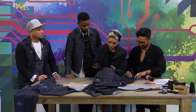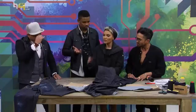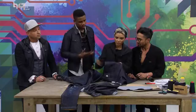And basically all you do is choose the lining that you're wanting to go for, and then you slowly but surely break down the fibers of the fabric. Obviously, nice and easily. The harsher you go, the more detailing you can find on your actual denim, if you want to go right through it, or if you want to just make some textured marks for a bit of added effect.